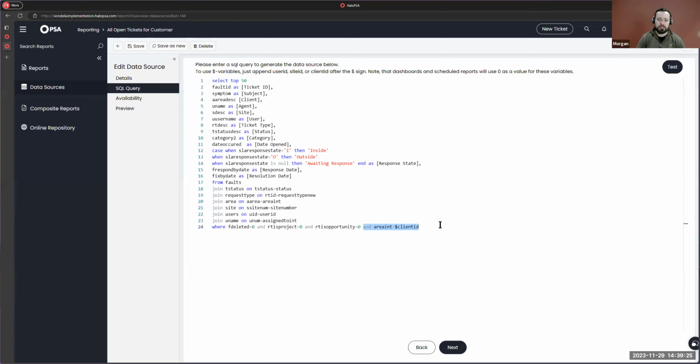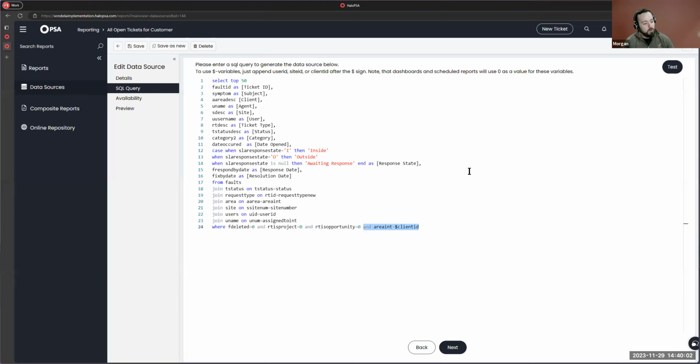Three of them are very closely related: $siteID, $userID, $clientID. And those variables will be replaced with the respective value based on the end user who is logging into the self-service portal. So if the end user has ID 1234 and we're using $userID, it will only show that individual's report data. Similarly for site/client, that's depending on the site/client that the user is a member of.